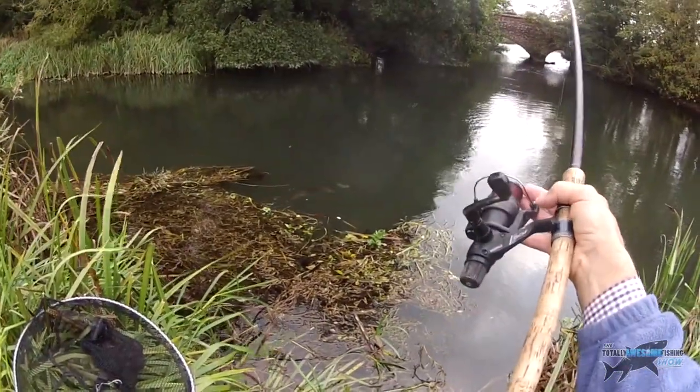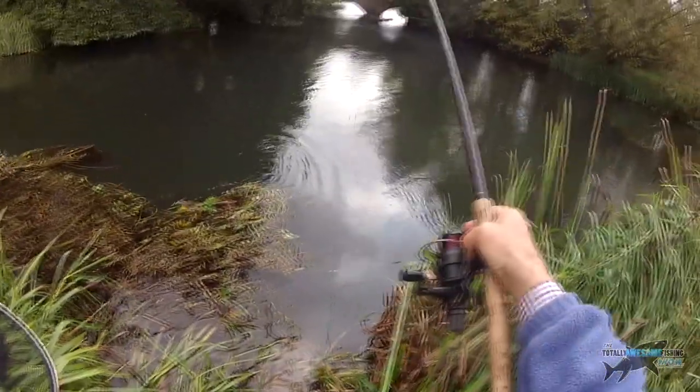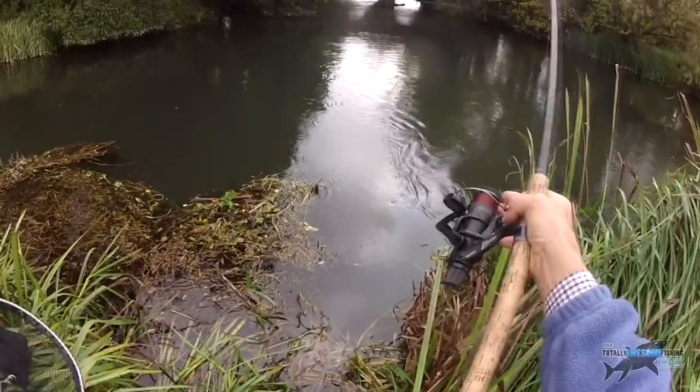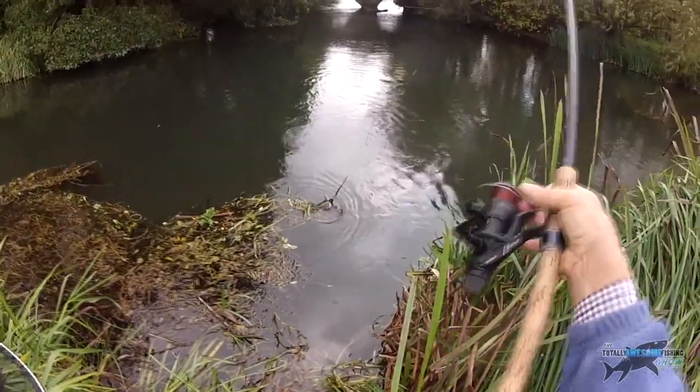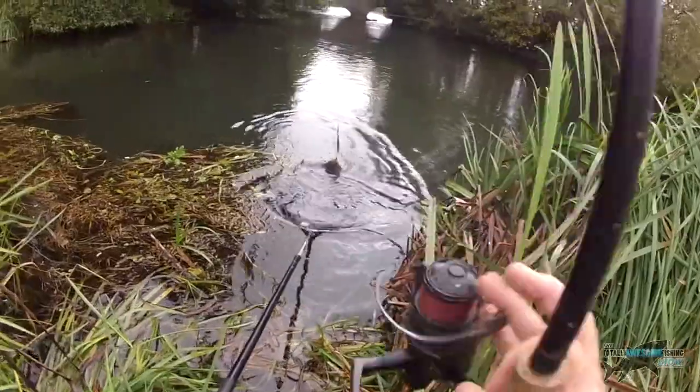day. Oh, no, it's a chub. Oh, it's a chub. Great. Absolute. I knew under that bloody tree. I knew it. It's a big ass chub. Oh, please don't go in the weed. You know what chub are like? He's in it. That is a big chub. Big chub, big chub. Come on, come on, come on.